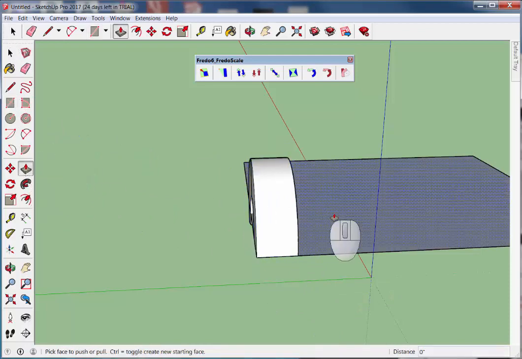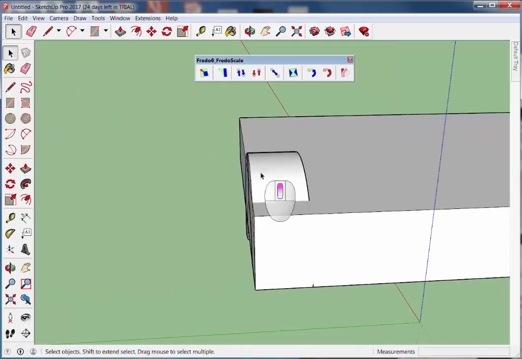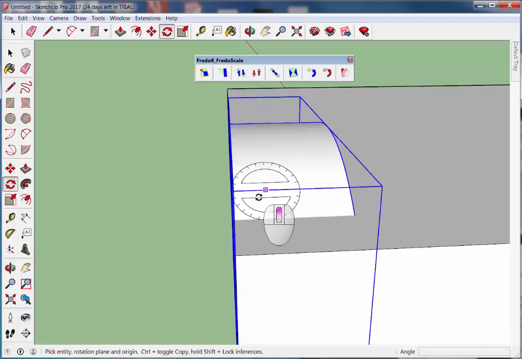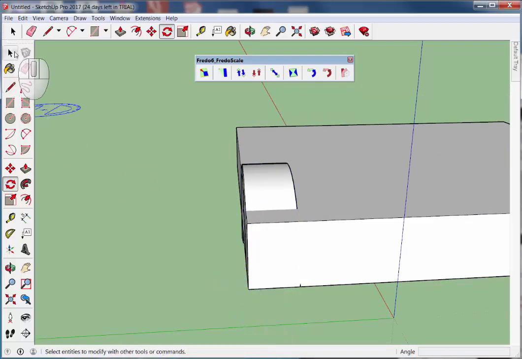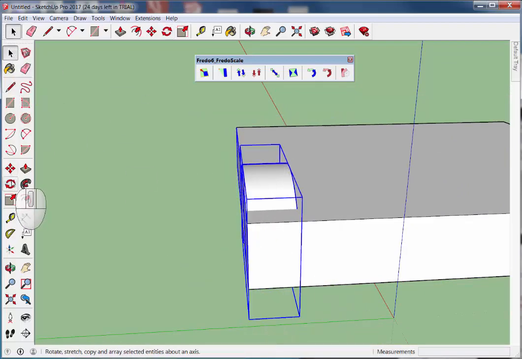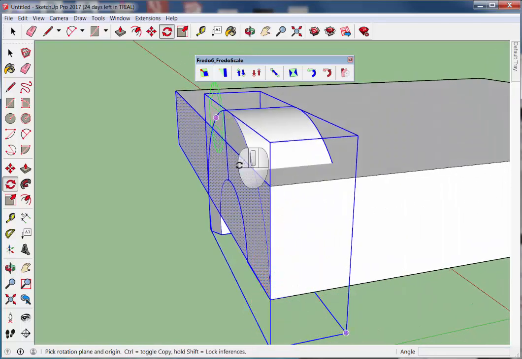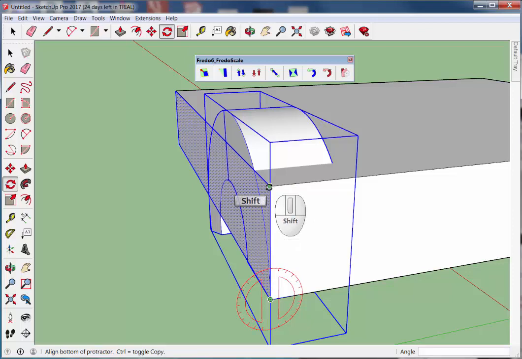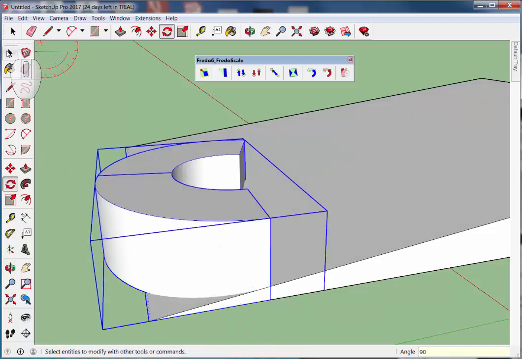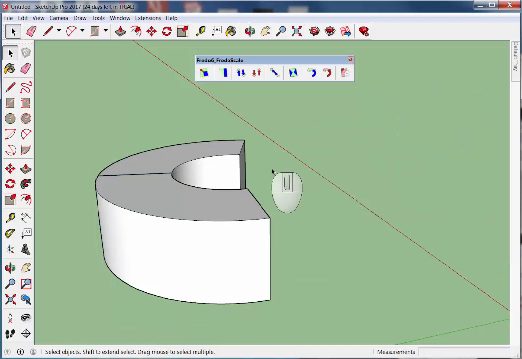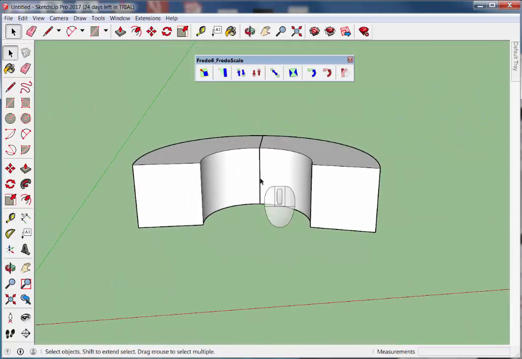I'll create some object that I can use my rotate tool against, because if I were to use the rotate tool on this object, I don't have a vertical face to work on. But if I select my geometry that I want to rotate, and use my helper geometry, click on this point, holding shift down to maintain that face direction, I'll rotate this down 90 degrees. I can see the helper object breaking apart, no big deal. Triple click, get rid of it, and I'm now laying down this object.